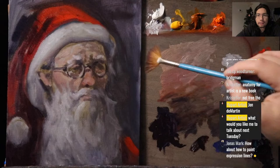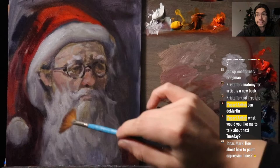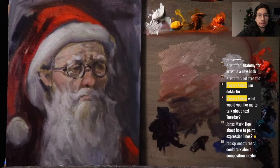So Jonas, expression lines. Okay, expression lines. You mean like happy, sad kind of expression? Is that what you mean by expression lines? And composition? Okay, and composition.